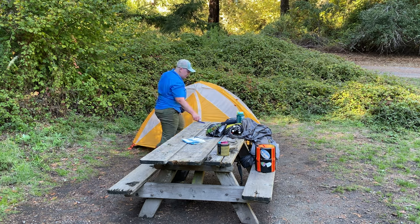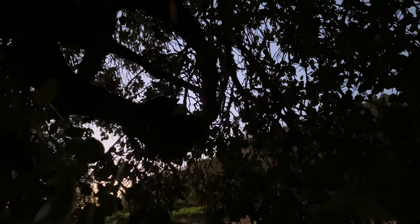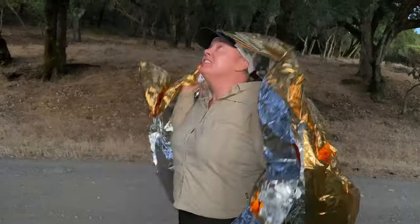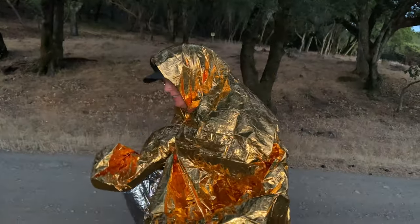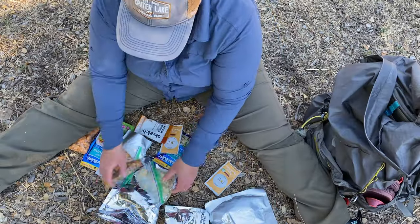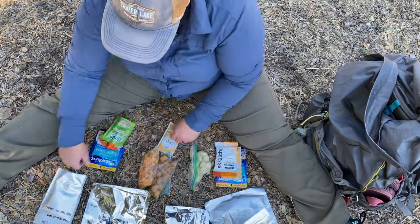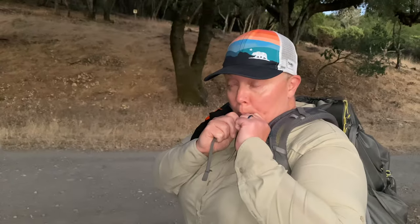And if it's at night, try to put a headlamp on a flashing mode as high as you're able to get it into a tree where they could find you at its base. Do what you can to stay dry and warm. Ration any food and water that you have. Keep your personal locator beacon on you and ready. And if you have a whistle, blow three short blasts and wait and listen for a response — yelling or a whistle.